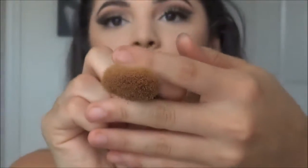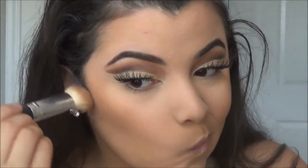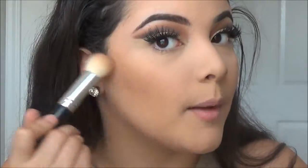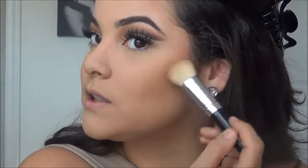Okay, now that I'm nice and bronzy, I'm gonna be taking a shorter, stiffer brush, and I'm going to be dipping into this second color right here, and I'm going to be adding that right under that bronzer shade, just to sharpen it up and add more of a shadow. Can you tell a difference? Probably not on camera, but I always can tell a difference. Oh, see, I can always tell the difference, you guys. Can you tell? It just looks sharper.